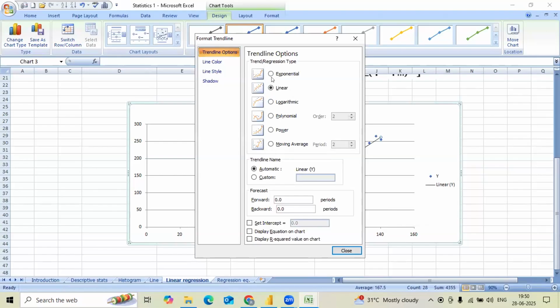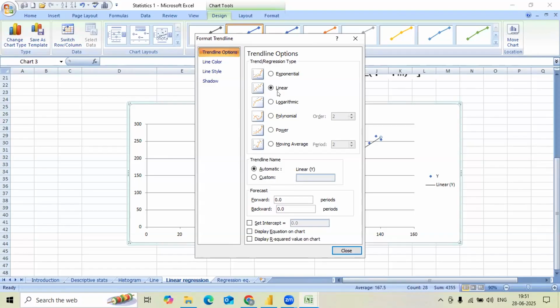Here it will provide you the list of distributions available for your trend line. If you remember, when we were working with Tableau, data is there, analytics section is there. In the analytics section, you can utilize all these distribution curves: exponential, linear, logarithmic, polynomial, power. Remembered or not? In Tableau, just beside your data, there is an option called analytics. If you select that, you have the list of options called trend lines, forecast, clusters. If you drag and drop any trend line, the same options are provided there also.